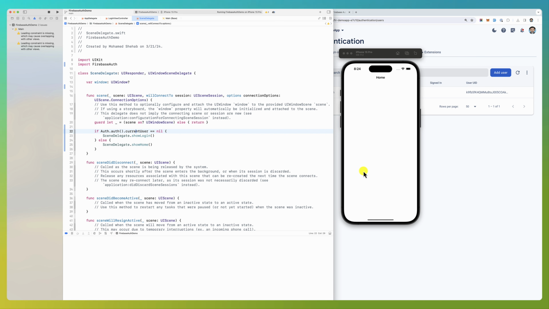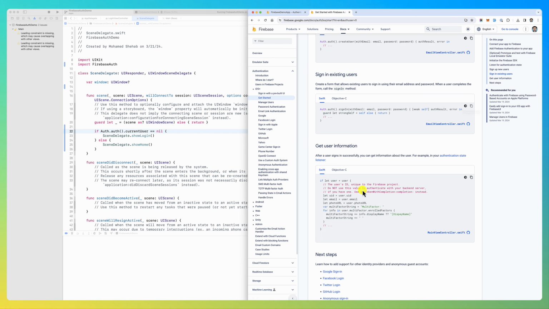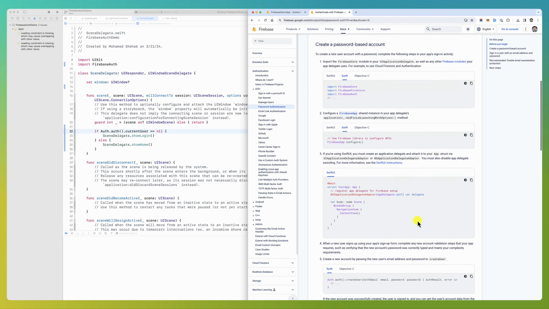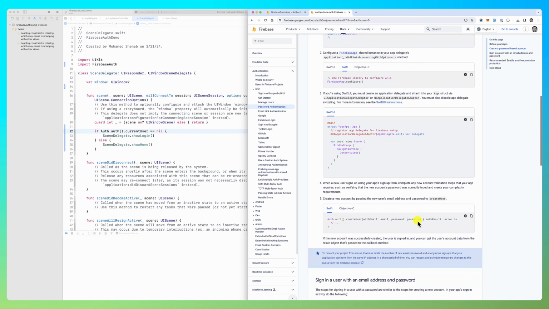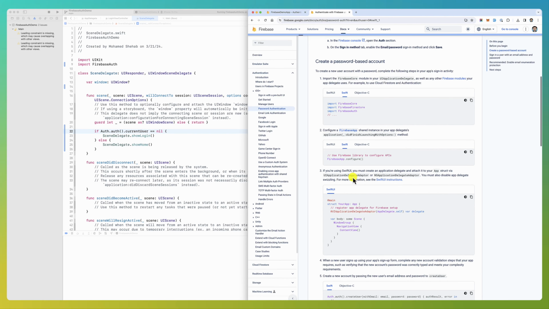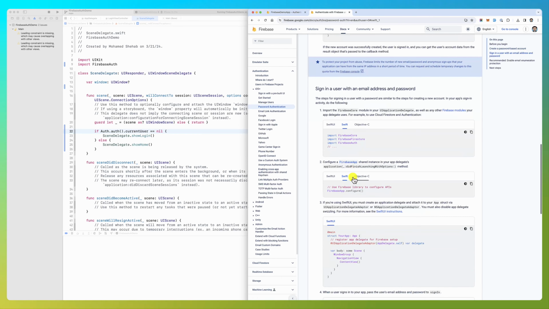So how do we log out? We go back here, scroll down a little bit, manage users, password authentication. Here it is, and it shows you password authentication, what you can do, and we are using Swift here.